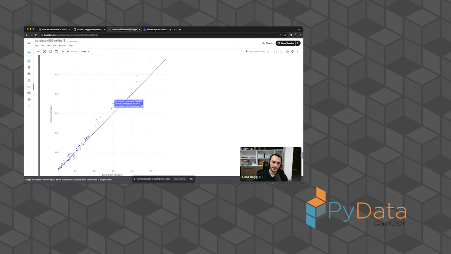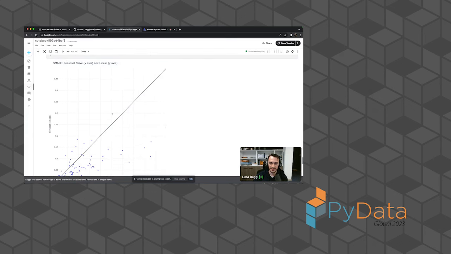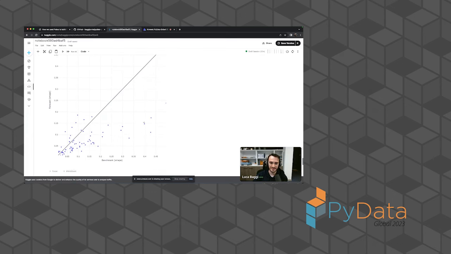And if they go up here, for example, you see that the benchmark, your naive forecaster, has a lower error than your forecasting model, which in our case was the light gradient boosted model. It can perform even worse than a linear model. And if we did the same for the linear model, we see that the linear model excels. This is due to many things, the dataset being small, the feature engineering being clever. But the point is, you don't always have to go for a gradient boosted method to achieve decent performances.